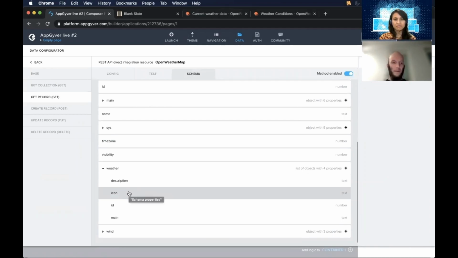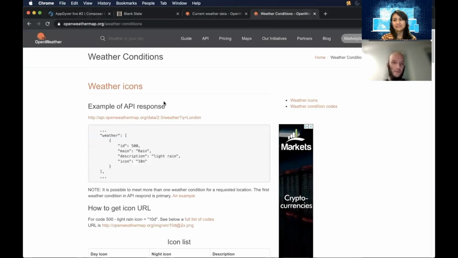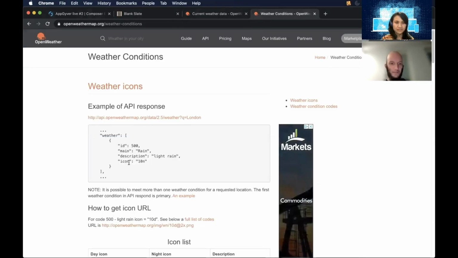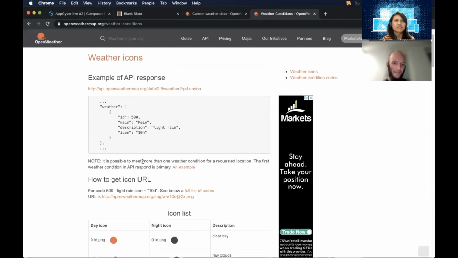We can learn from OpenWeatherMap that there's going to be a weather icon related to the weather response, and it's this strange little standardized sequence. For example, for rain, the icon is called 10n.